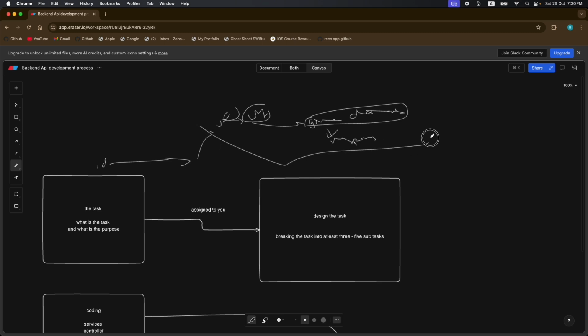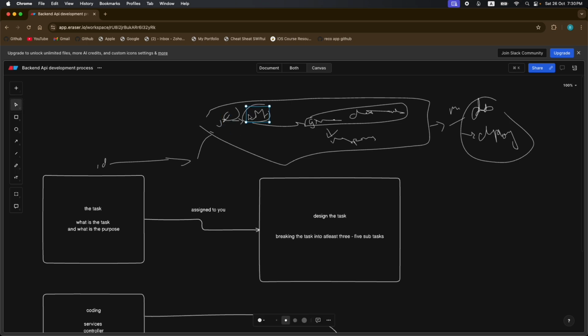Now this task is used to make the API, and then we have other things in the backend like migrations. So we just name it DB, let's say database migration, and then we have the deployment. So these two things are again two separate tasks. So we can break all of these things down. In this way, when each thing gets made, like once you set up the controller and the middleware, and it takes the user as an input, you just commit it to GitHub. That's one task done. You check it straight away. So let me just list it down here.